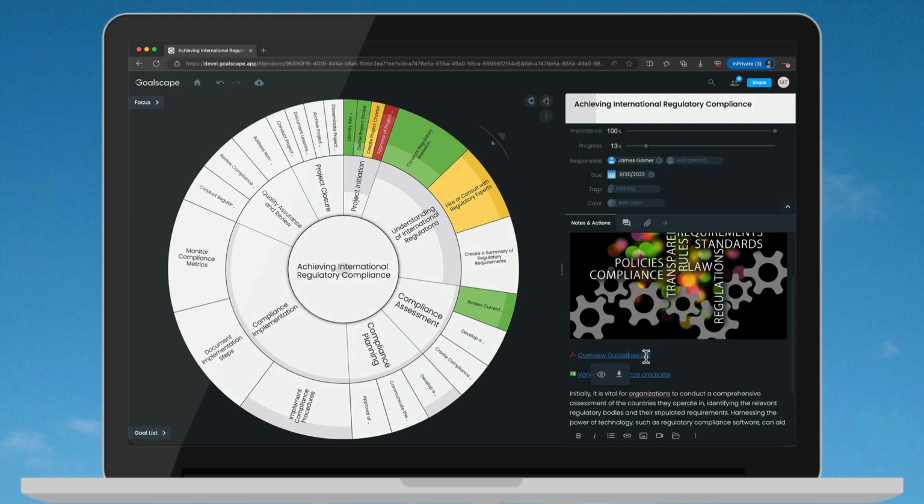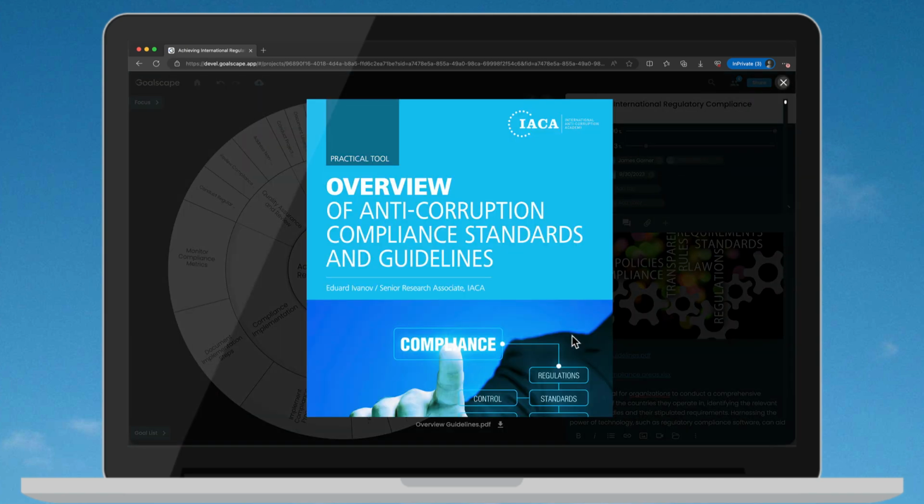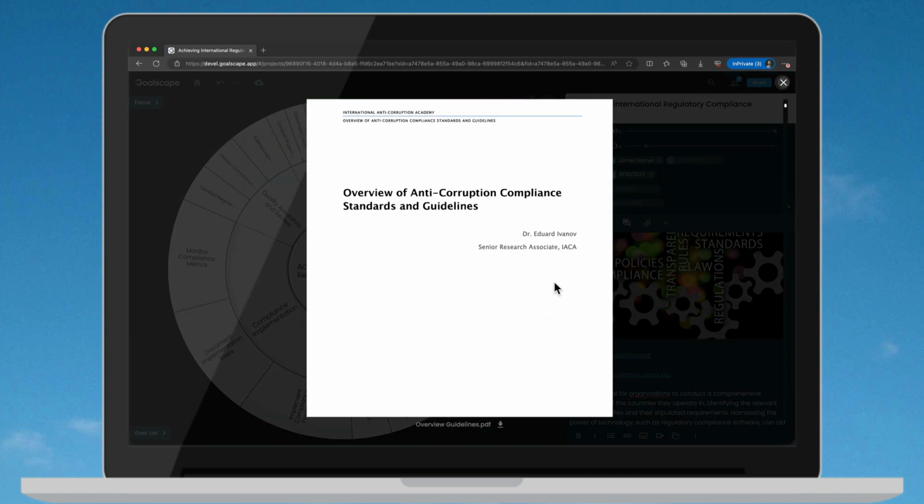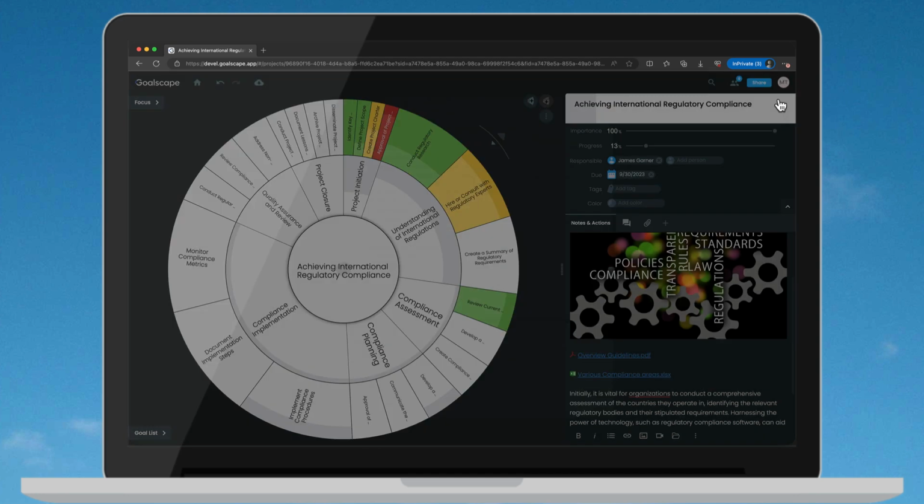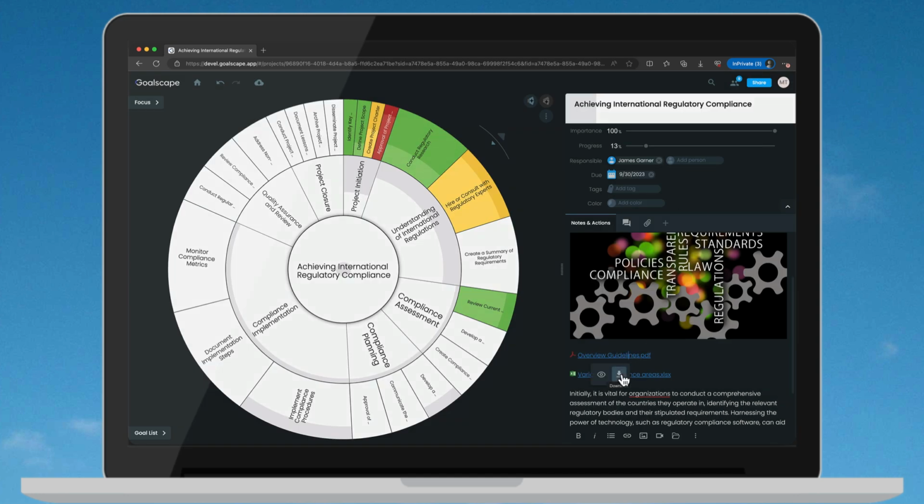Or you can preview a PDF, click on the PDF placeholder here and open it as a preview. You can scroll through the PDF, or if you click on it, you can also download it straight from the notes. And the same applies for the Excel spreadsheet. Note there's no preview for Excel or any other file except PDFs and images, but you can download them anytime.